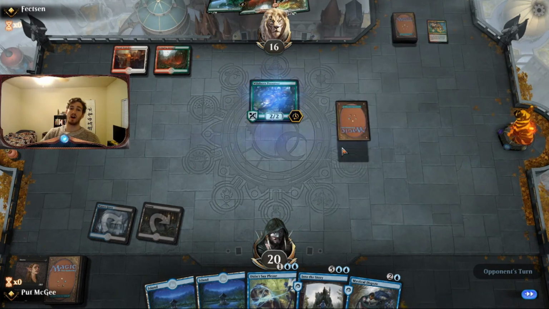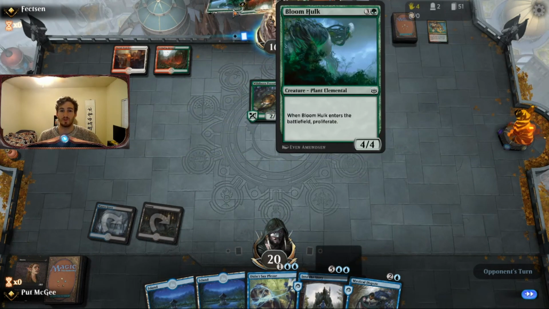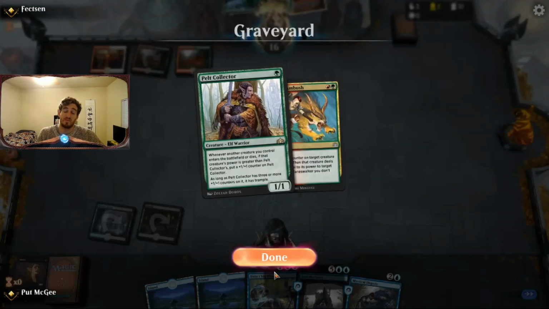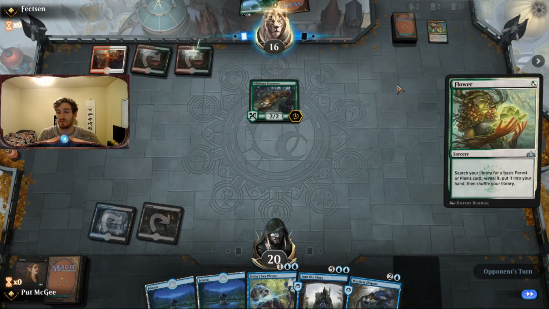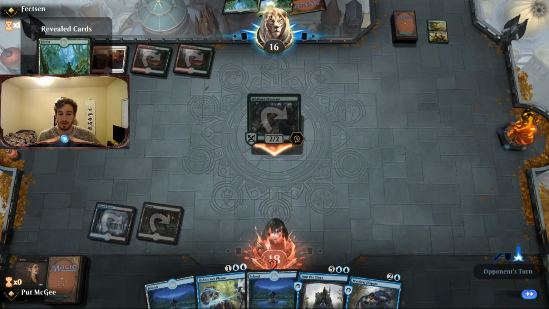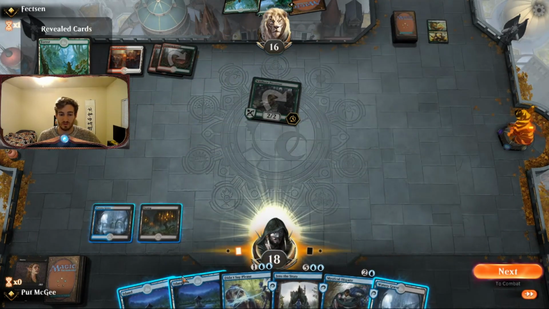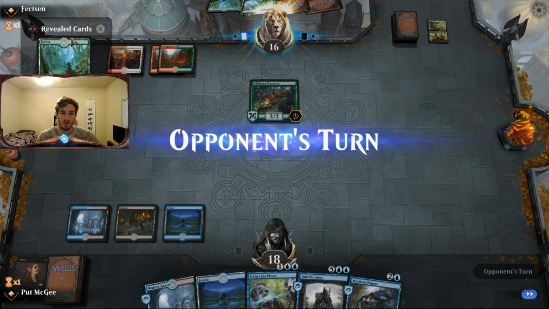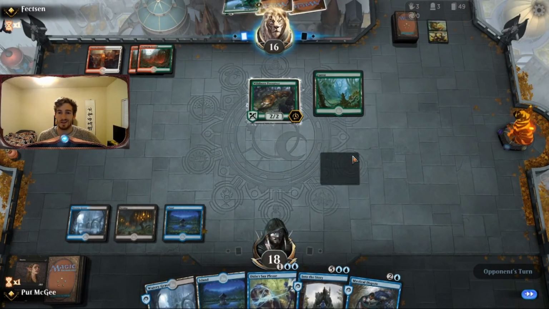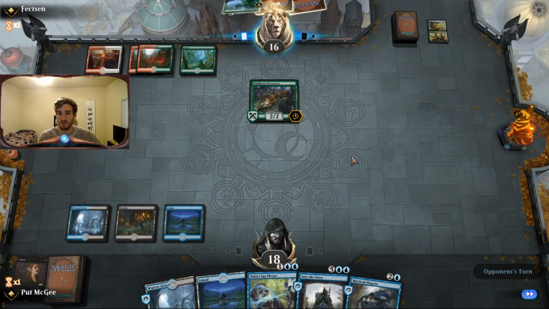This is something I have not played against. I guess this is Naya Proliferate because they're running Bloom Hulk and they want to put counters on this, and then I mean it's not a terrible idea for a deck. Fortunately, I think we're gonna be able to shut them down. Maybe. I mean, obviously, Wildborn Preserver, the damage from that's going to be an issue, but I'm definitely able to counter most of what they want to play.